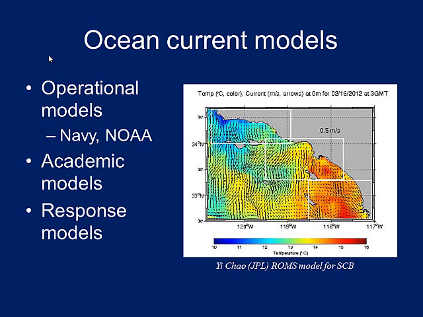And then there's response models. And there are a lot of places where there aren't already nice, accurate current models running in a place. And so we have our in-house tools that we've developed that we can spin up very quickly. We can go to just about anywhere in the world and within a couple of hours have a very simple hydrodynamic model that can help us forecast where currents are going.